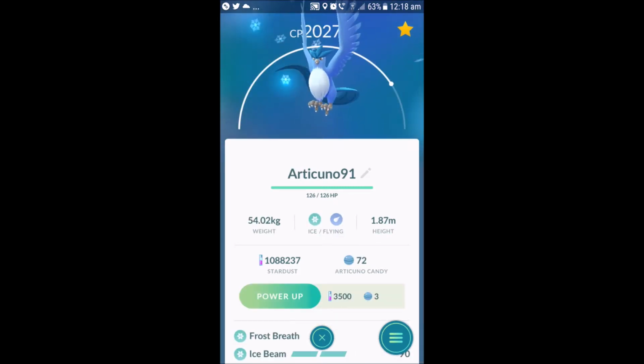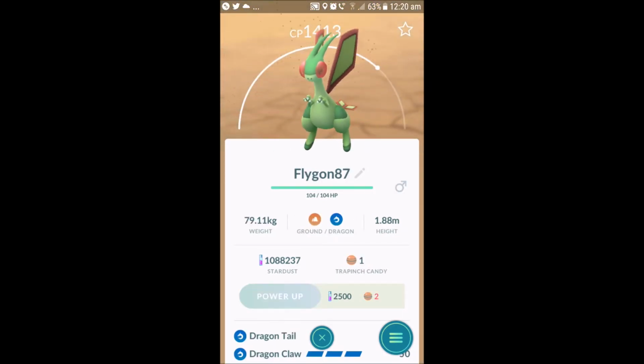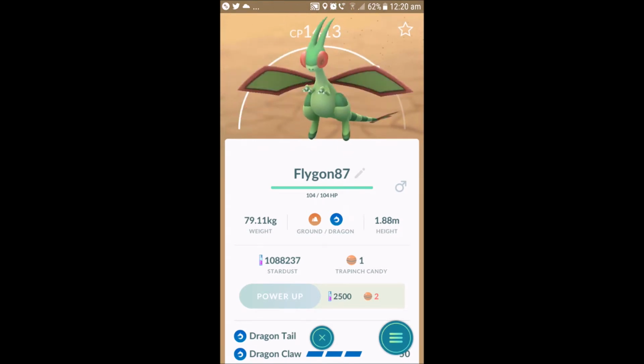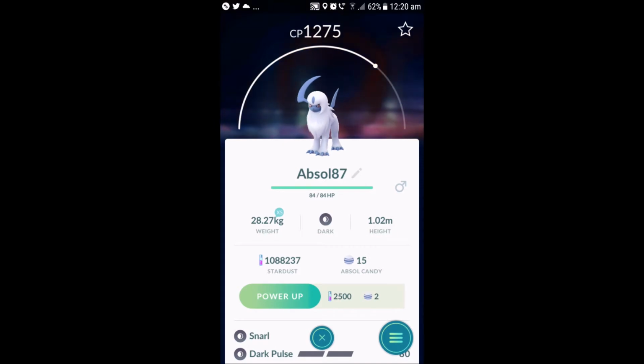Next up we've got Articuno. Look, I haven't actually powered this one up yet, but Frost Breath, Ice Beam, going to be a good one to use, but I'm sort of hoping that the field research might actually give us one. Flygon, another one as well. I'm going to wait and see if I get a better one of these, but still, Dragon Tail, Dragon Claw, decent move sets, it's going to be super effective. Absol, he's another one. Snarl and Dark Pulse, super effective. If you've got a good one out of the raids or even a shiny one, power him up, chuck him in there just to use him up.